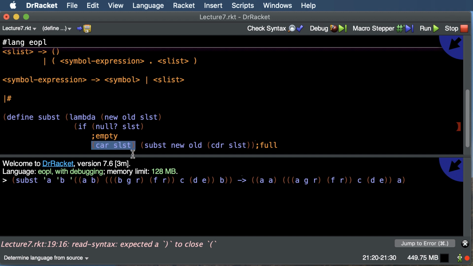Now in this case right here, this is a symbol expression. So we're going to call the function that handles symbol expressions. Now that function hasn't been written yet, but we'll just pretend like it has and it works. I'll call it substitute-se. That's the trick to writing recursive programs: pretending like these functions work exactly like they're supposed to before we've ever even written them. So this will substitute all the symbols in my symbol expression, and this will substitute all of the symbols in my S list, and now I just need to combine the results together. This function is also going to need the new and old parameters, so let's make sure we pass those in.